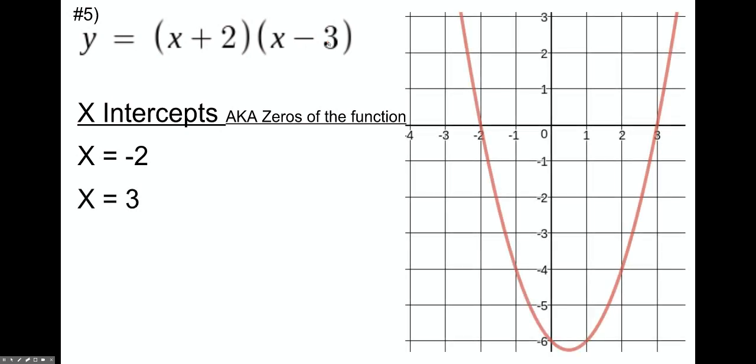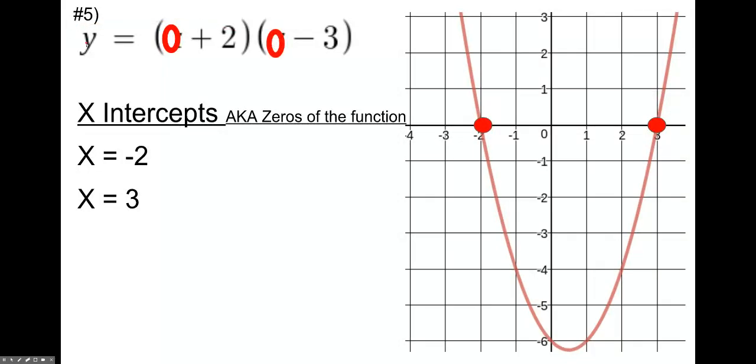This is the graph. So I need to make sure that I have a dot at x equals -2. That would be right here. I need to make sure to have a dot at x equals +3. That would be right here. Then I should, to be accurate, show the y-intercept. Okay, so again, let's practice the y-intercept. Instead of an x, I'm going to put a 0.